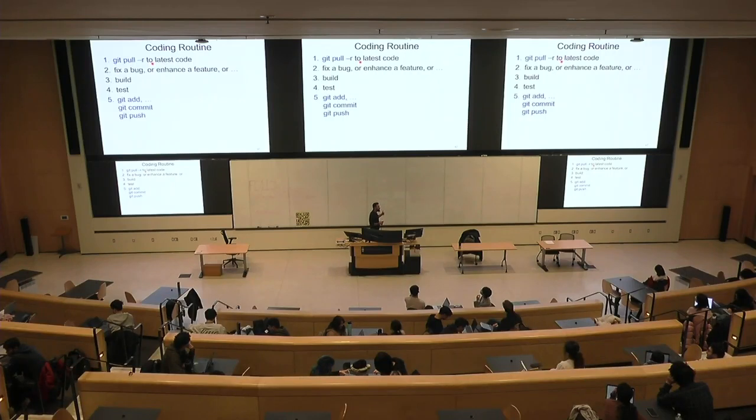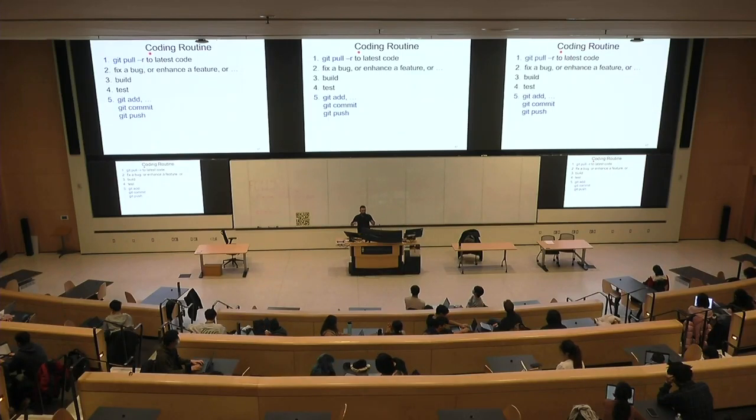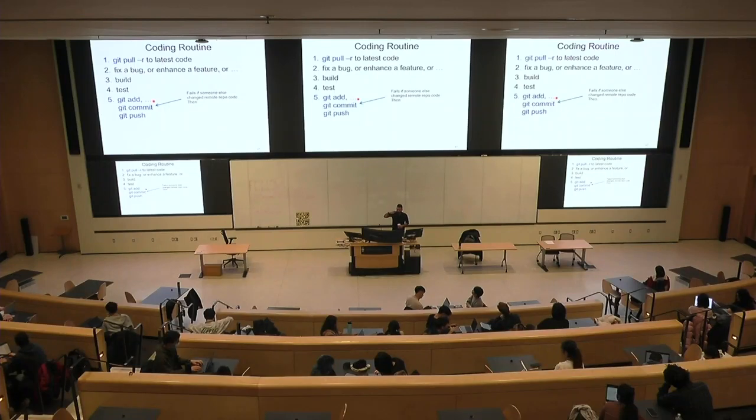Okay, and this is the usual coding routine when you work with teams, whether in small or big teams. The first thing you do is always try to git pull. If you remember, we talked about this git pull -r. I'm going to talk about the -r in a little bit, but for now, just know that it makes the history clean when it tries to merge all the changes between the local and the remote repository. So we do a git pull -r to get the latest code on the master copy on the main repository. We fix any bugs that we notice after we build and test, or we do our own feature development. And once we're done, we do a git add, a commit, and then we push. And we do this over and over again.